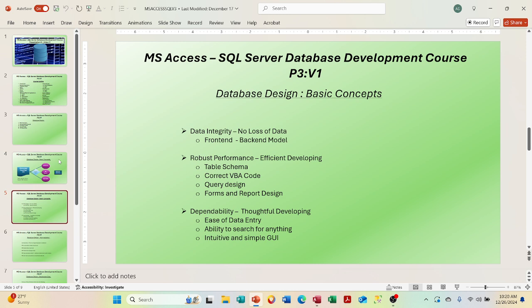Then, of course, query design is extremely important, in how you design your queries to ensure that you can feed your forms and reports efficiently, or get data. For example, if I were getting data from SQL Express or SQL Server and I wanted it directly, and it's a good amount of data, I would do a pass-through query.